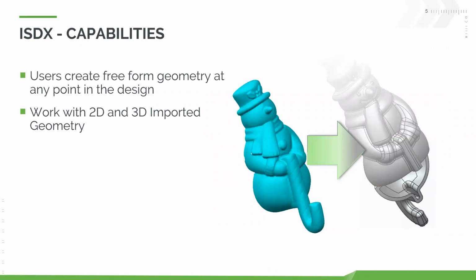You can either work starting from a 2D sketch, or you can work with 3D imported geometry. A lot of times we see users working in the concept design phase. They start with a couple of different sketches, so you're able to bring those in and use that for the base of the design. But you could also at the same time work directly from a 3D point cloud or facet geometry. So it makes it easier also to reverse engineer curves and surfaces that may have been created outside of Creo.